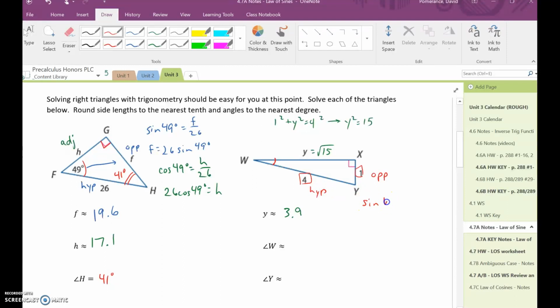The sine of W equals opposite over hypotenuse, or W equals the inverse sine of 1/4. And again, I pull out my calculator, and my calculator will give me the answer of 14.4775. It says to round to the nearest degree, so I'll just leave that as 14 degrees. And if we know what W is, then we can find Y pretty easily just by subtracting from 90. So 76 is apparently the value of Y. All right, so that's a quick warm-up.